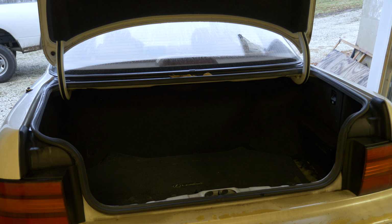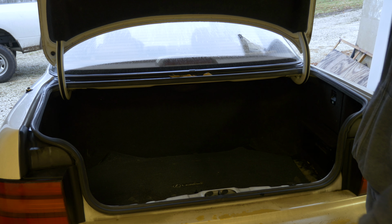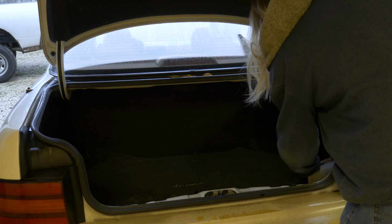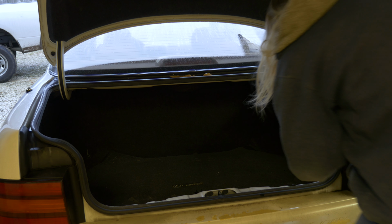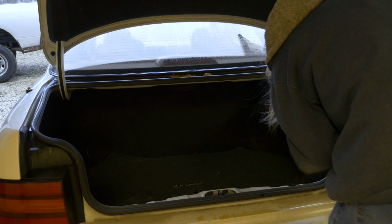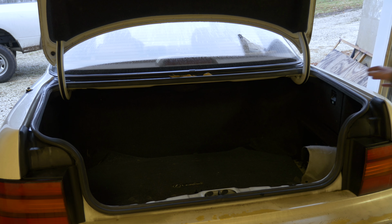Now the interesting part is going to be these ones up top, because I have not replaced those yet. I've replaced the ones on the side, so I know exactly how to get to them and how to get them out. But yeah, not the ones in the trunk. So you're just going to have to pull the carpeting out here, and I believe we have two bolts that we have to take out. Three bolts, maybe.